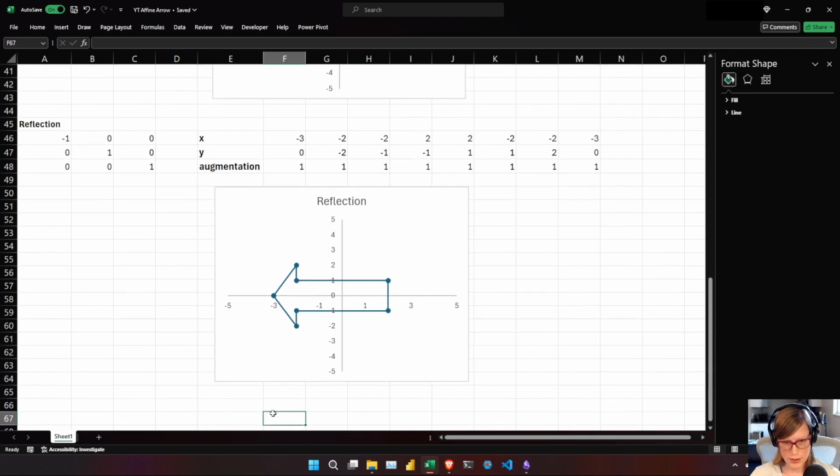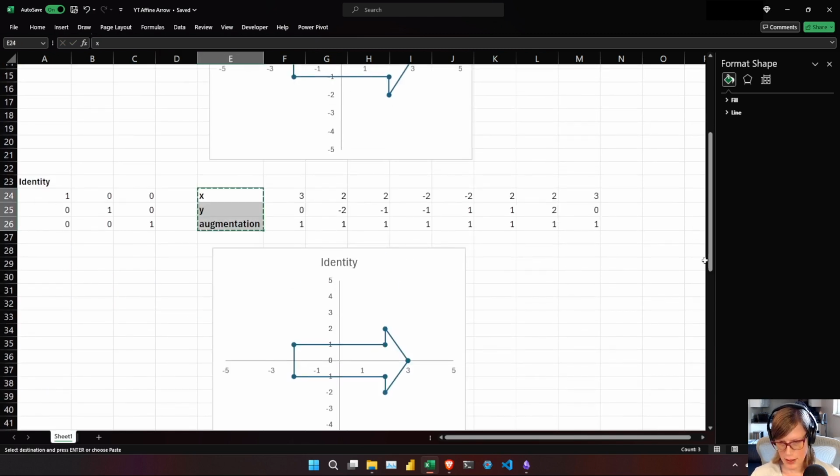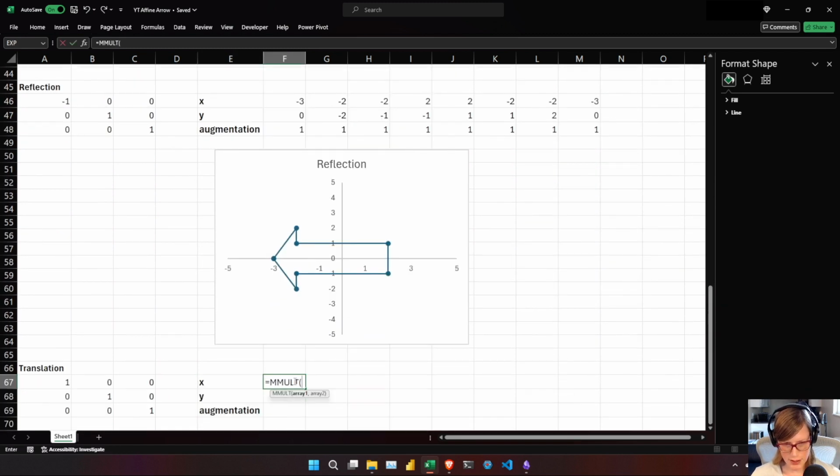and scroll down just a bit. And so I'm going to, just as a hint, color code this. I'm just going to say 1, 0, 0, 0, 1, 0, 0, 0, 1. Just start with the identity here. Copy this. Make my matrix multiplications.